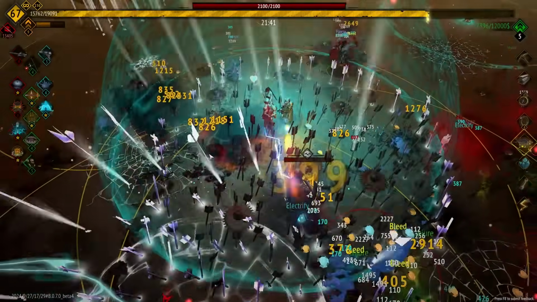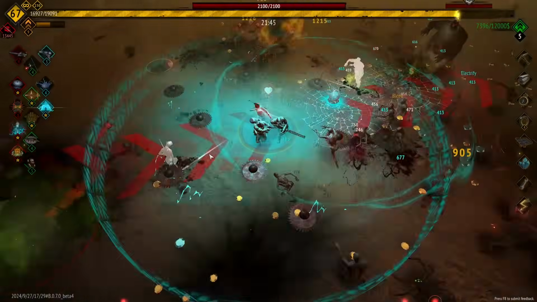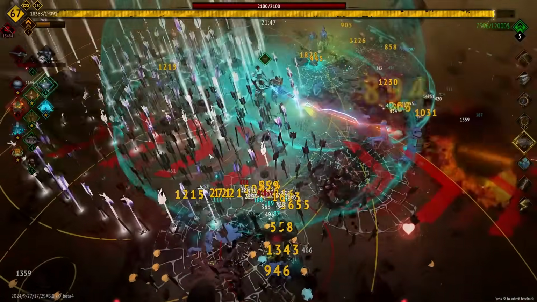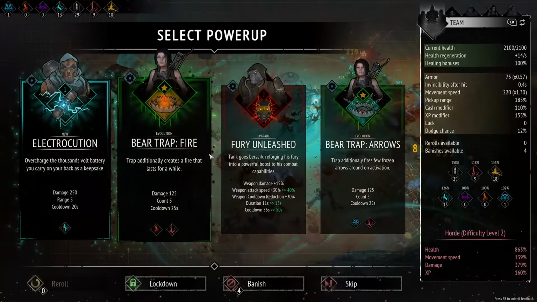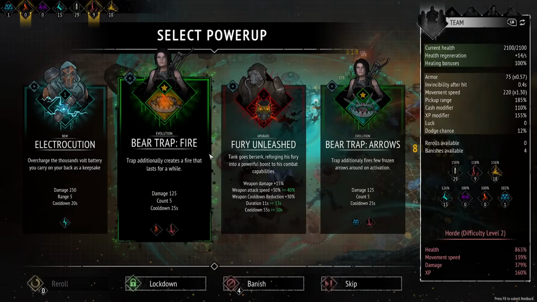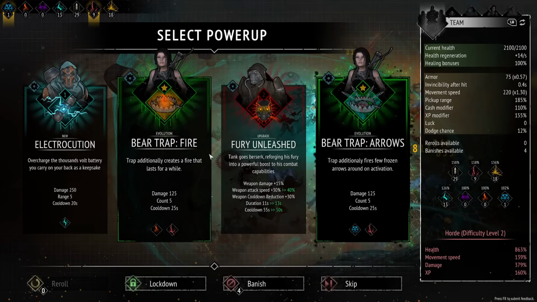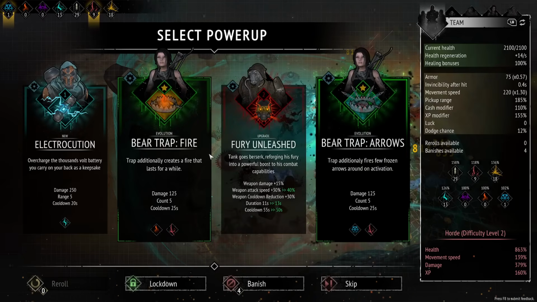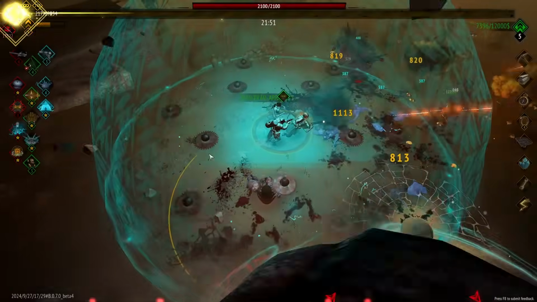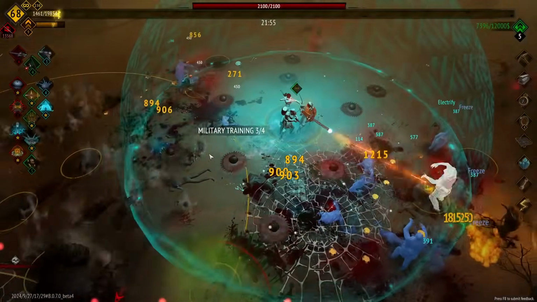This is so chaotic. I can't see half of what I'm running into. I love it. I can't see half the red markers on the screen. Okay, traps create a fire that lasts for a while, or traps additionally fire a few frozen arrows. Let's do the frozen arrows, I guess. Man, if only we could get one more frost tag here.